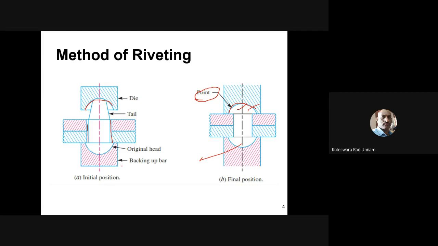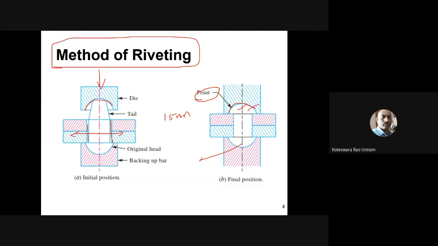Like I said, if you apply a compressive force, the rivet will be compressed so that its length will decrease. In the other direction, the dimension of the rivet will increase. That means the diameter becomes slightly more than the original diameter of the rivet, such that this clearance will be closed. Generally the clearance is going to be 1.5 mm. This is how riveting joints are prepared.